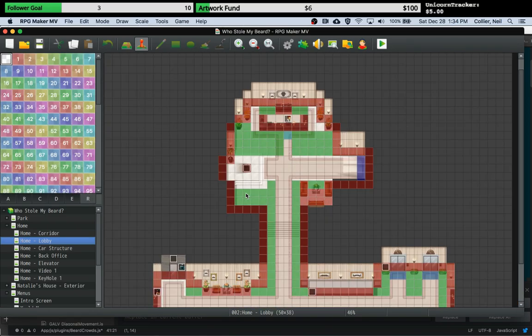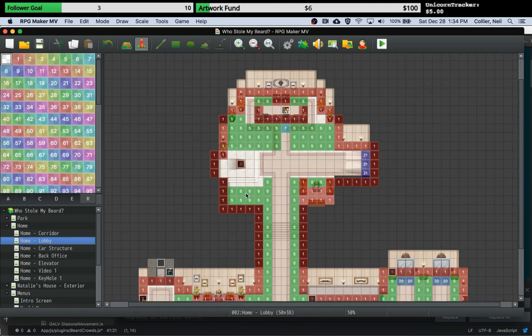the desk area. So if you look at the regions, you do have to set this up with regions to make this work. So I've got all the region fives, by the way, which is just where events are not allowed to go. That's using the YEP, YanFly event restrict region plugin. But I have three regions basically that this is using. It's using region 21, region 20, and region 7. So 21 is the front door, and that is both a spawn region and a target region.